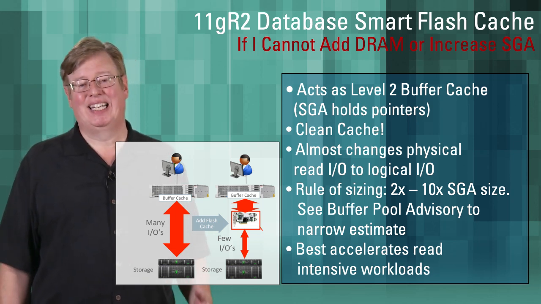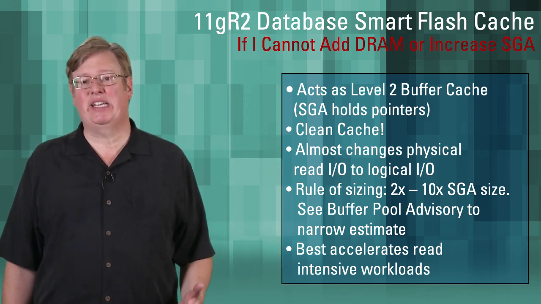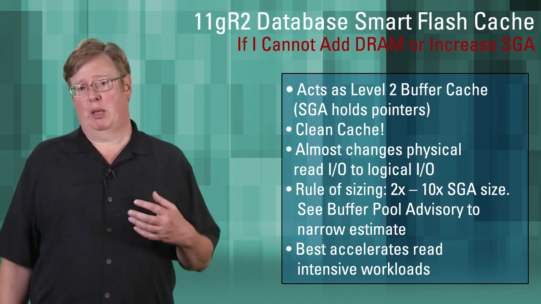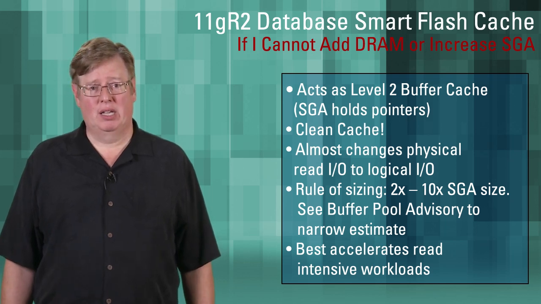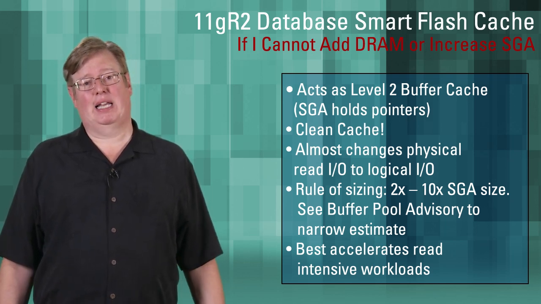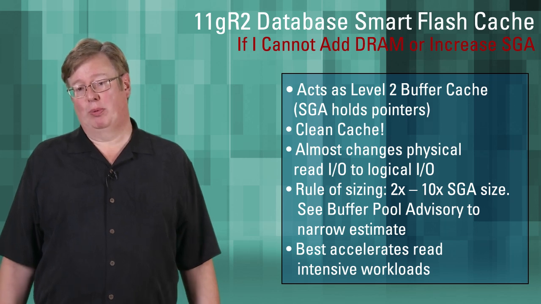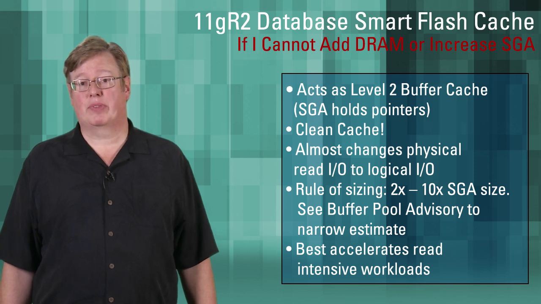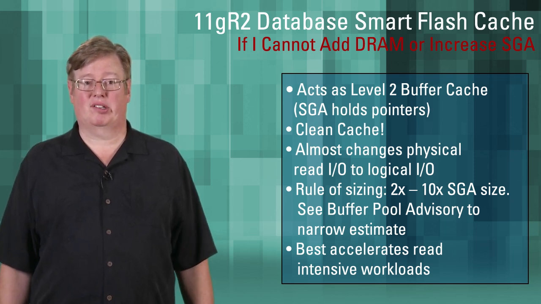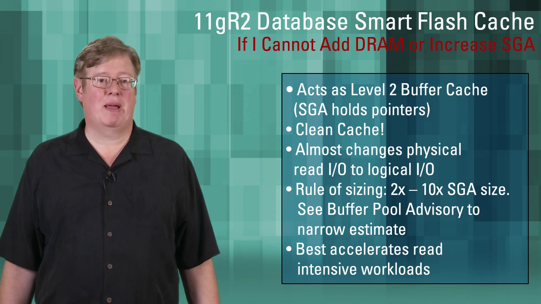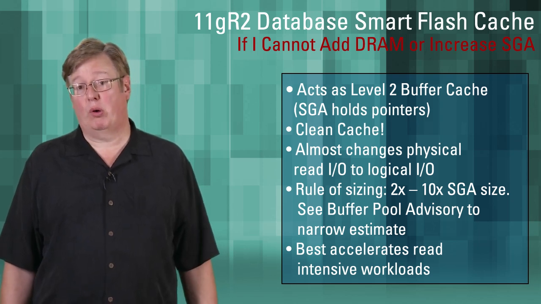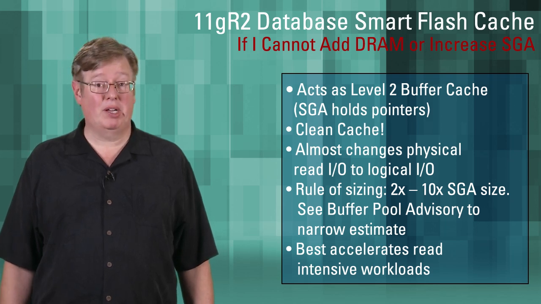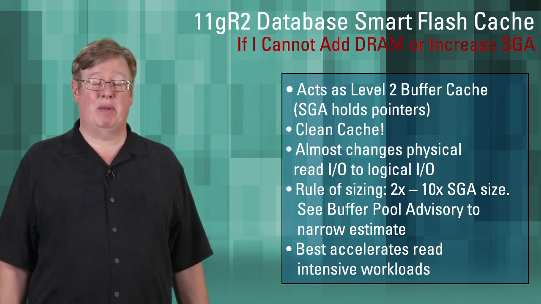So I always have my good data. So this is what we'd call a clean cache. There's never dirty blocks that don't sit on storage. The blocks that sit in the flash cache are clean, and we typically want to make it a lot bigger than the system global area size because we want to offload the buffer cache, the bottleneck that's occurring there. And as you would expect, this is typically for read workloads, although taking I/O workload off the storage subsystem, because I don't have to do so many reads because I've got the flash cache, can make writes go faster too.